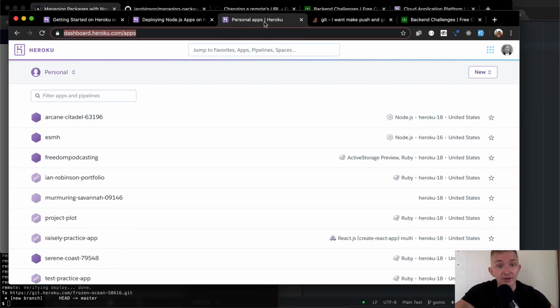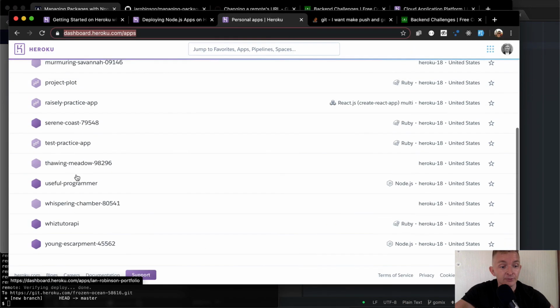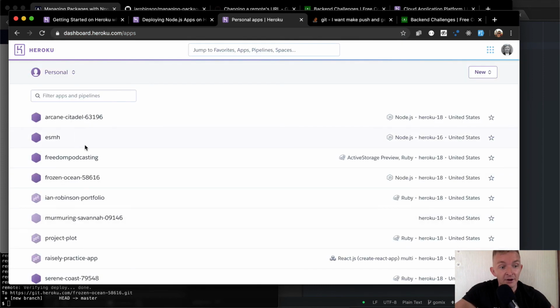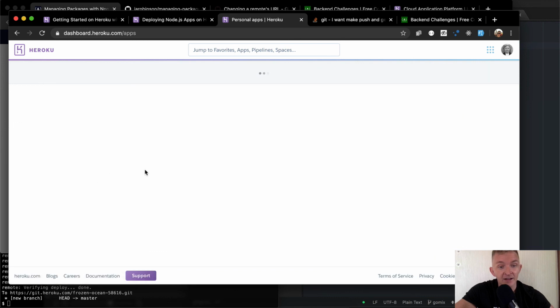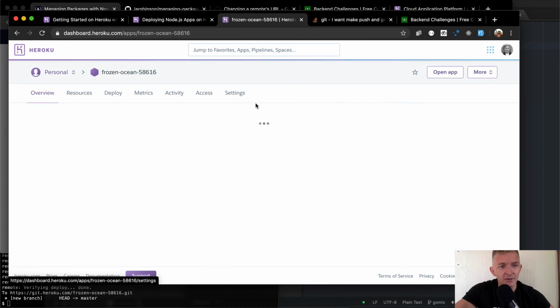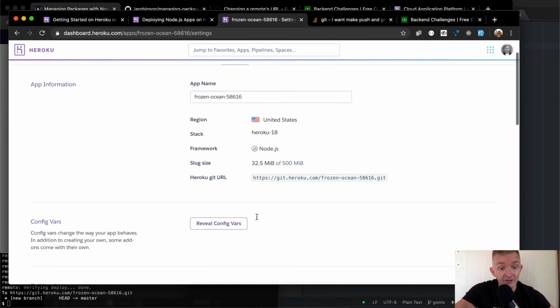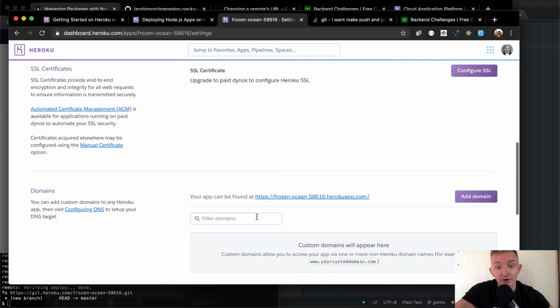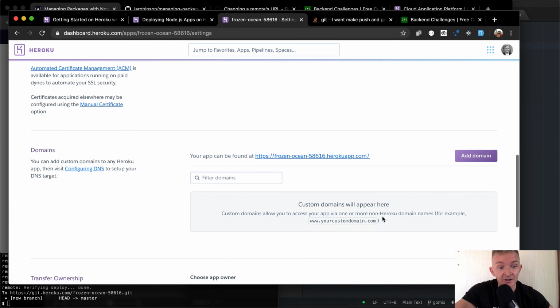Heroku's got some really cool things. This is my Heroku app list. So you'll probably just have your one on here. You see, I can click here and there's a lot of settings. So I could actually start building a web app because now that it's deployed, I can start doing npm build stuff to it, and I'm going to be using this same app throughout the rest of this. But you could actually change the domain here, so you could buy a domain like whatever your website is, anything.com, and you can forward this there, and that's how you actually build web applications.